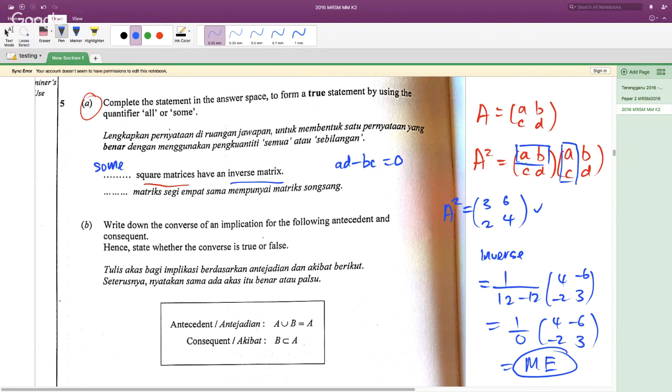Yeah, I hope I am correct about the square matrix. Maybe I should do some research. Because a square matrix, it can mean 2 by 2 is a square matrix as well, if I'm not mistaken. But just give me 5 seconds, I will try to Google what a square matrix is. I'm not mistaken, it's just 2 times 2, 3 times 3, 4 times 4 only.